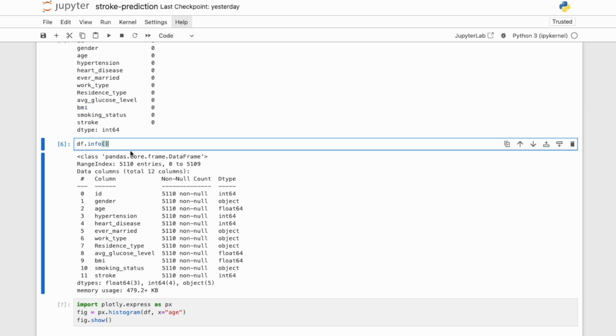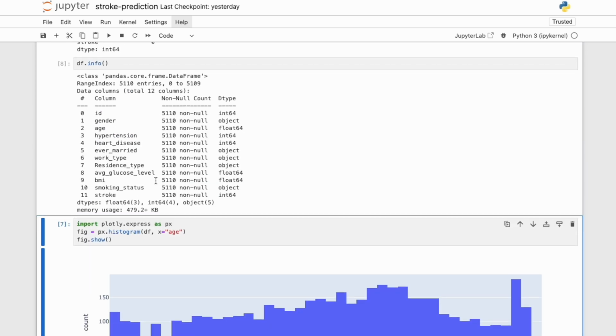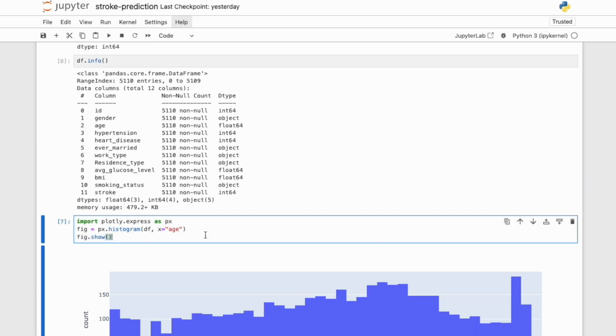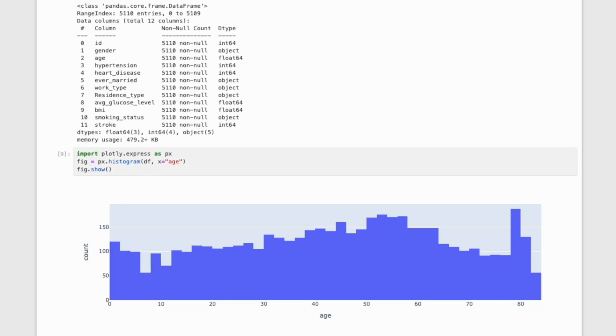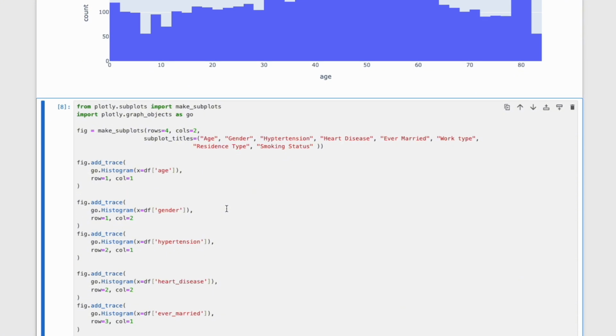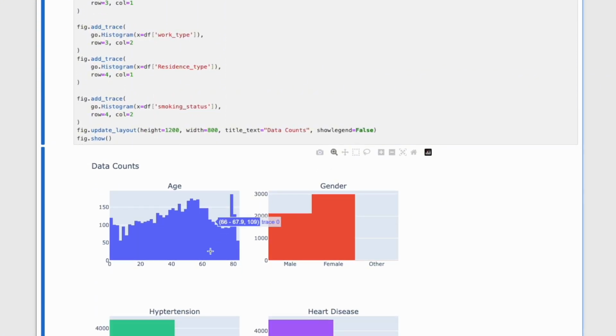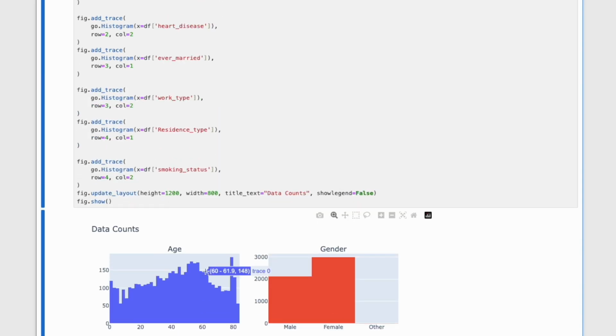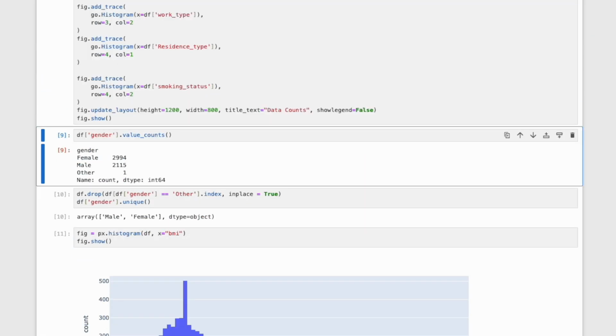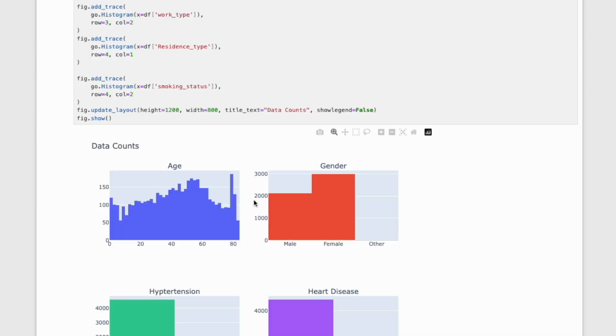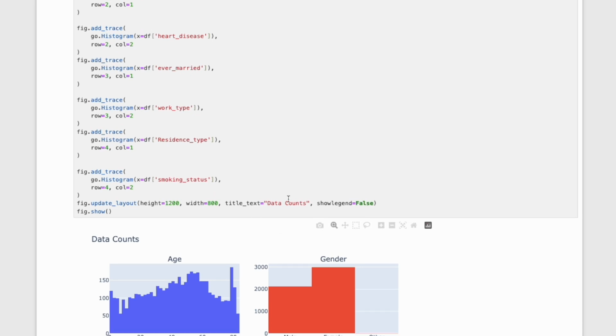And again, I've just done an info here, so we'll just run that again. Then I started to run some plots just to see, in this case, what's the age range of the respondents. So we've actually got people from age 0 all the way up to 82. That's quite a range. Then I wanted to look at some of the other features. Let me just run this again in here. I'm hitting Shift Enter to run each cell and then jump down to the next one.